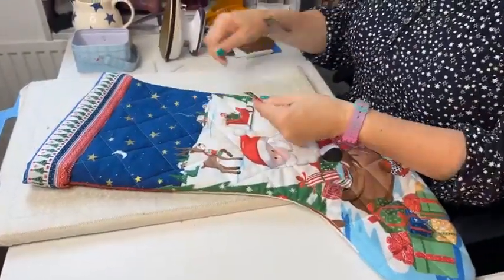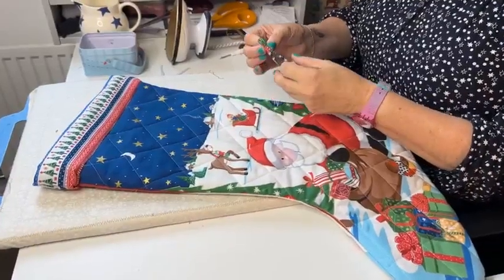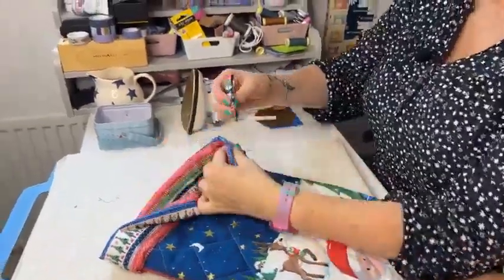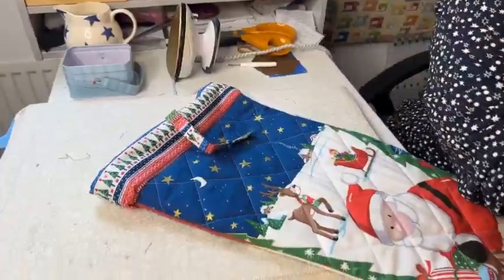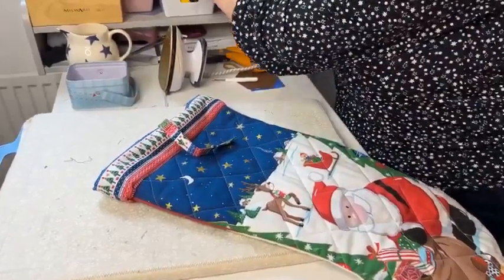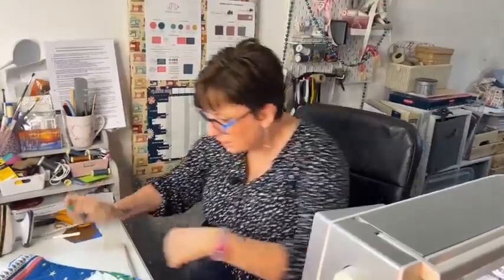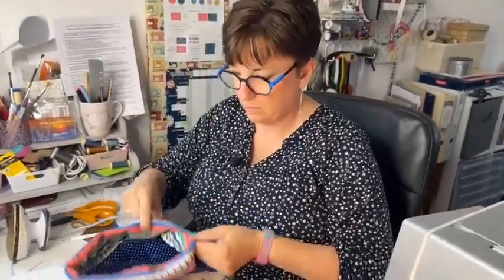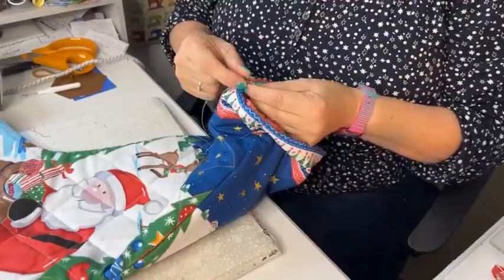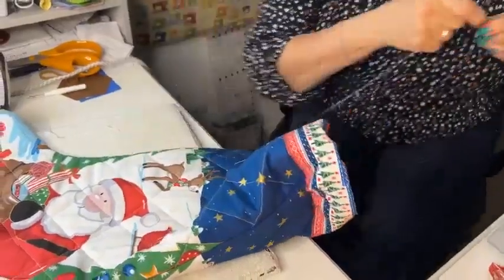And then I've got my loop, so you could hand stitch this in place. Let's see what we've got. So this is the loop we made a minute ago, and then really that just wants to go on there, but I'm going to hand stitch that on. I like a bit of hand stitching. So you can see that even though I have rushed and faffed about a little bit, it still only took us an hour to do. So it's a nice little make. I'm going to stitch that on the inside. Just fold it back on itself. In fact, I'll just take that under the machine and hold it together.